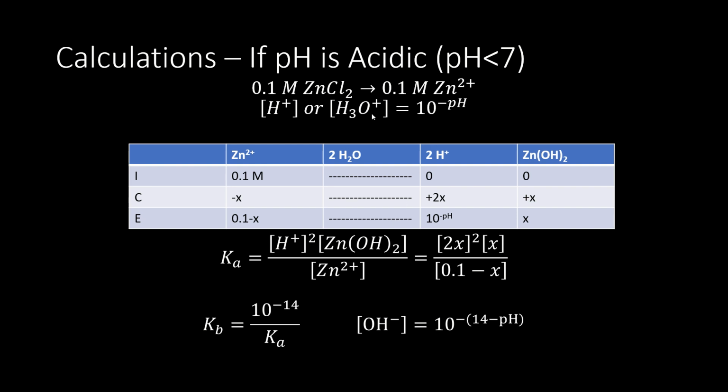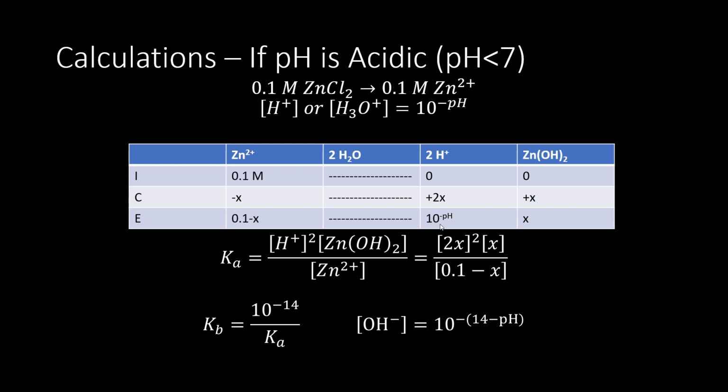So the key here is for your acidic salt, calculate the acidic ion's concentration, build up your ICE table, assuming that these two values are initially 0 for your hydrogen ion and your corresponding product compound, and then based off of stoichiometry, add that value of x, so plus 2x, plus 1x, minus 1x, to get your equilibrium row. But you can quickly calculate this value here as 10 raised to the negative pH value. And then if this is 2x, then your x comes from 0 plus 2x equals 10 raised to negative pH.